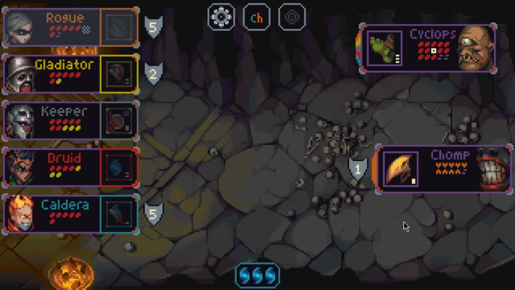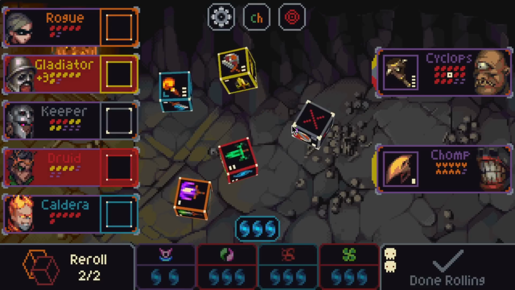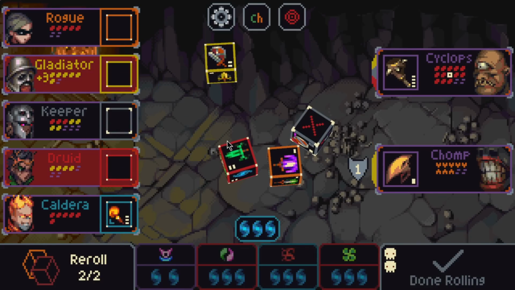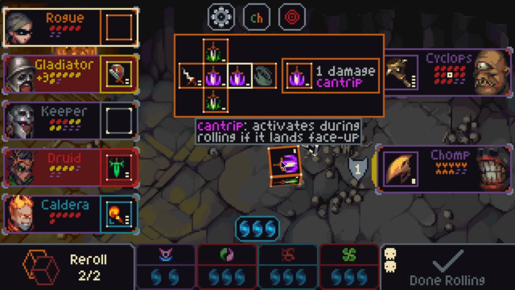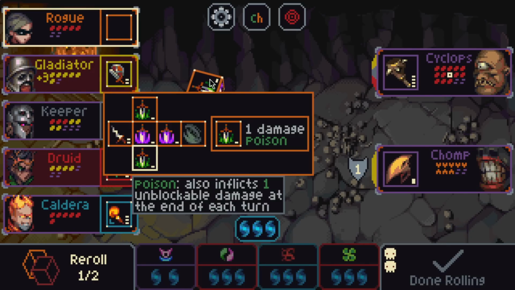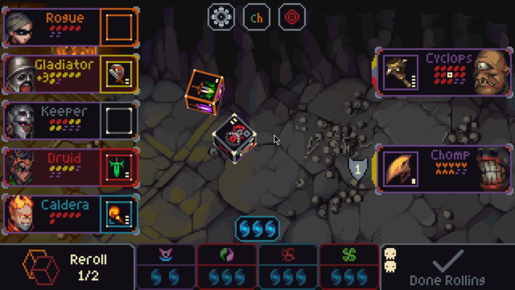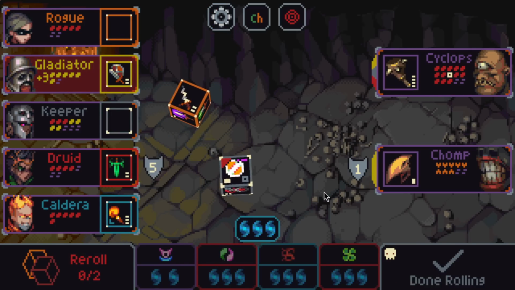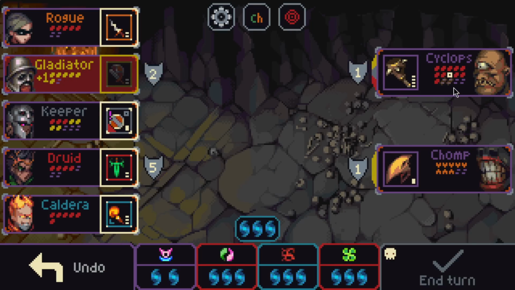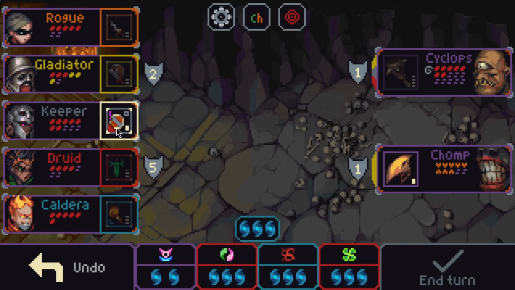I could play Luck, but I don't think it's all that good. We don't want to be cantripping into the Chomp. But if there's a turn where I'm low on HP, I can also press Luck and then just launch all these cantrips into my team with Keeper. Also pretty viable here. Shield 2 saves Gladiator, but if I don't have a stun, I can always burst. I do have a stun, and I could still burst if I wanted.